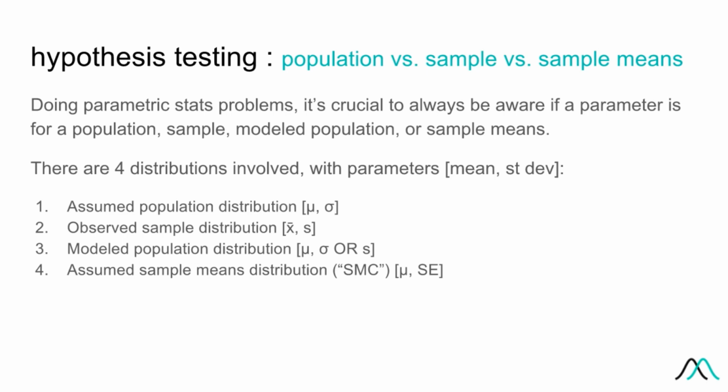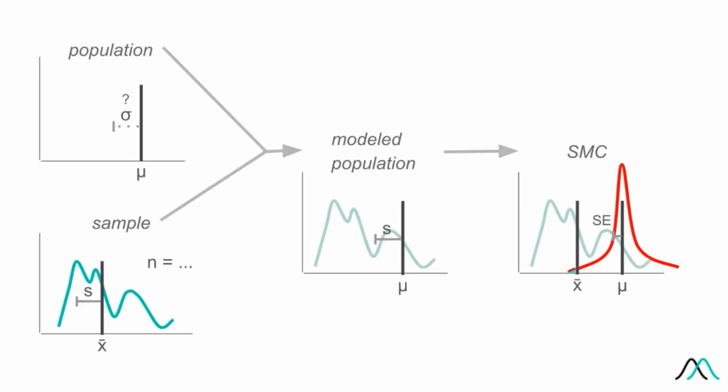And this is where we'll use z-scores in hypothesis testing. We'll use them to find the normal probability that a particular sample mean would arise out from the assumed population parameters. Here's an illustrated guide to how these 4 different distributions are used in parametric testing. First, we have the population distribution. The majority of the time, only mu, the assumed true mean of the population, which is the parameter we want to test, is known. But usually, sigma is not. So we only have a line for mu, and we can't map out the entire population distribution.